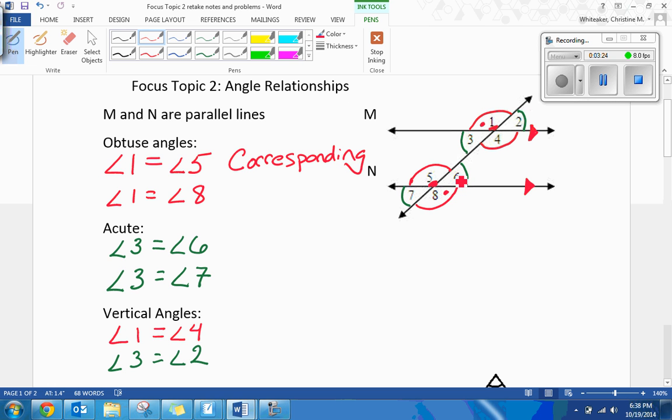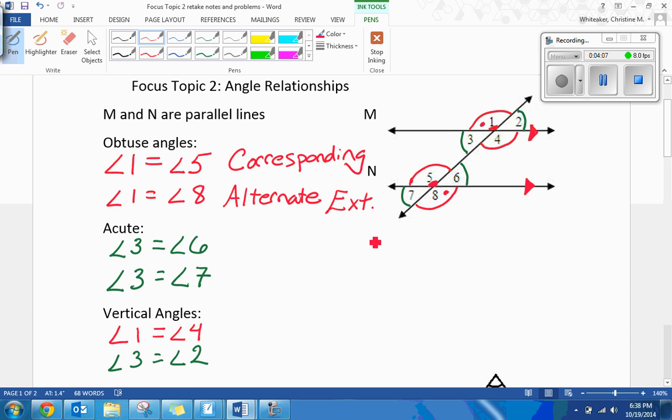So now if we ask ourselves, are they on the inside or the outside, we can say that angle 1 is on the outside of the parallel lines and angle 8 is on the outside. So that means they're exterior angles. Okay? So now we have to ask ourselves, are they across from each other on this transversal? So are they on opposite sides or on the same side? Okay, they're going to be on opposite sides because 1 is on the left-hand side and 8 is on the right-hand side. Okay, so they're going to be alternate exterior angles. Okay, alternate exterior if you want to simplify it.